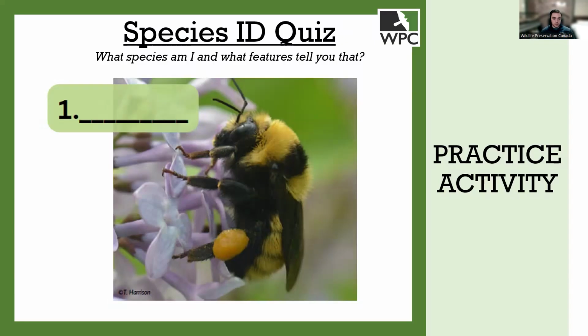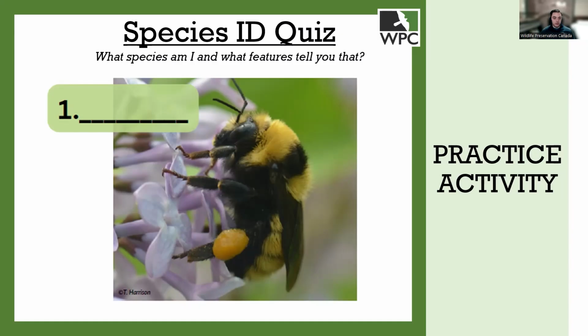So with that said, I have a few examples here. The first one here, we see this bee is mostly yellow, so right ahead we can place this in the yellow grouping. And I hope if you're watching at home, you've got your ID resources open, possibly the WPC ID cards on our website, and you're practicing along with me. But again, we can see that this is mostly yellow. We can place it in our yellow grouping. And there's only 2 representatives of species in this yellow grouping. It'll be either the northern amber bumblebee or the yellow bumblebee.